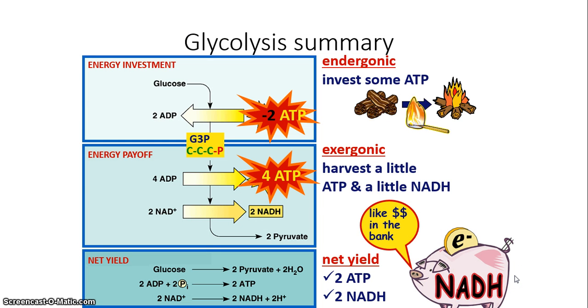So glycolysis is the first part of this whole reaction. And that's where you break down a 6-carbon sugar, like glucose, into 2 3-carbon pyruvates. You have to put some energy in, so you've got to spend some money to make some money. So you use 2 ATP and you create 4. And so we say you have a net yield of 2 ATP. So you spent 2 and you earned 4, so you overall have a net gain of 2 ATP.